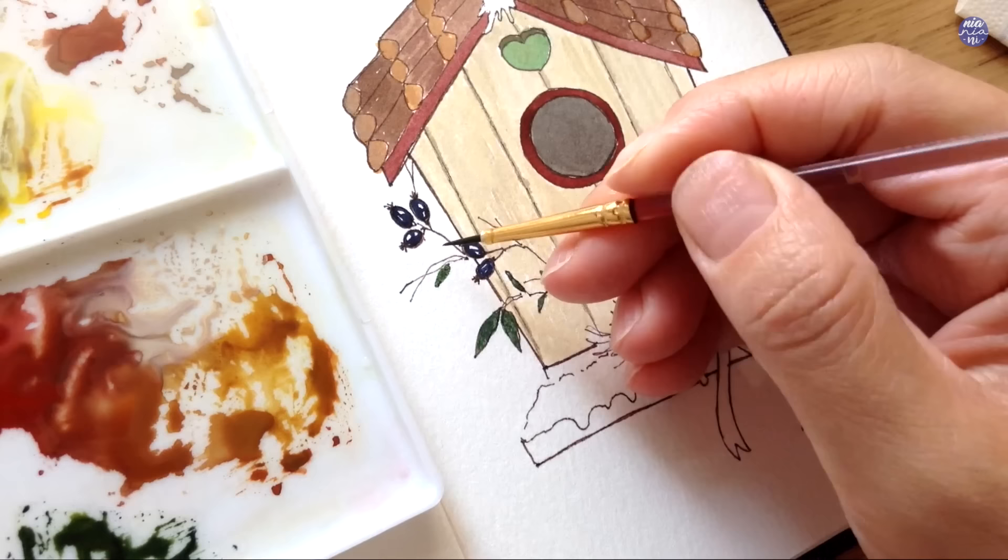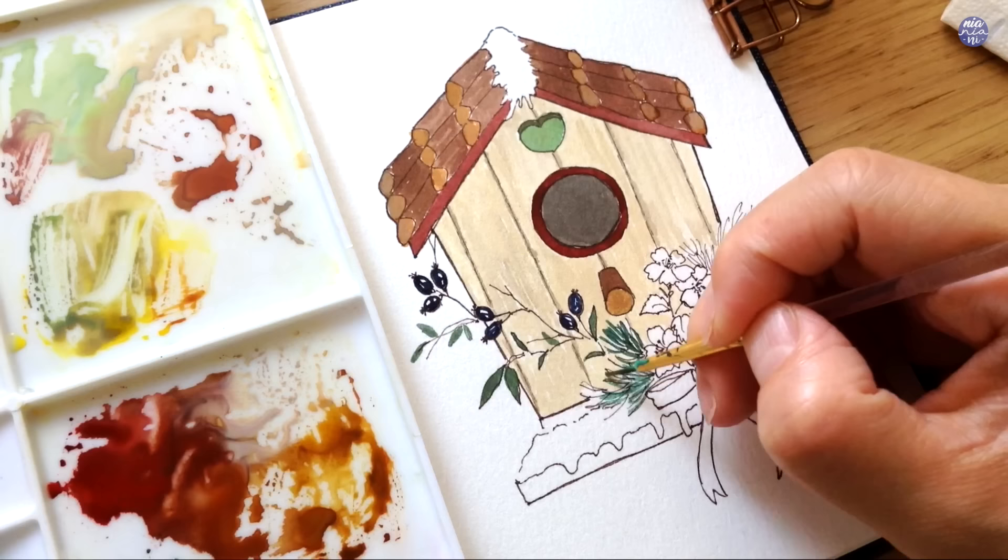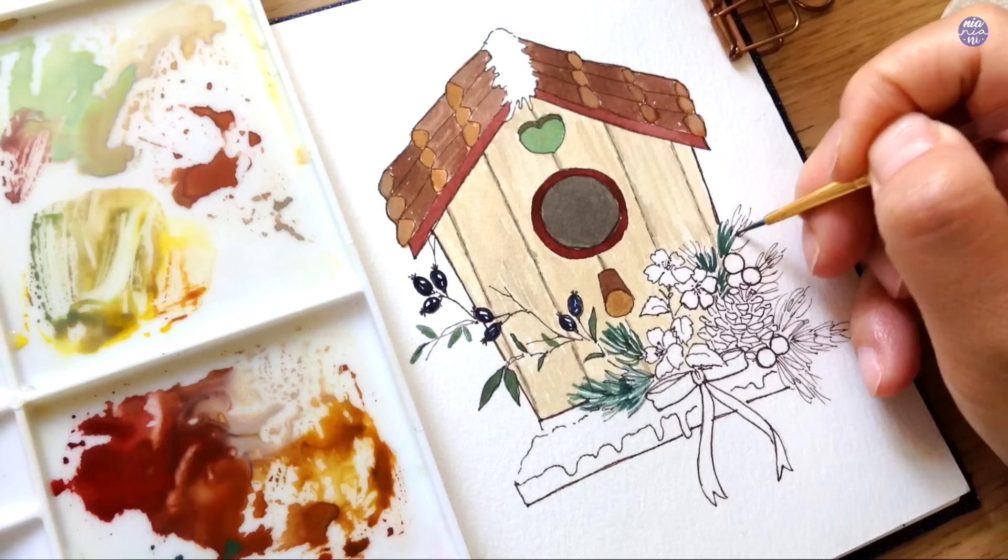This is also where I started drawing more leaves freehand — don't worry, I will include this in the downloadable outline. Moving on to the pine leaves, I decided to create a different tone of green by using the same green mix as the base, but this time I added some Cobalt Green as well as a little bit of Chinese White to make the color a little more pastel and icy.